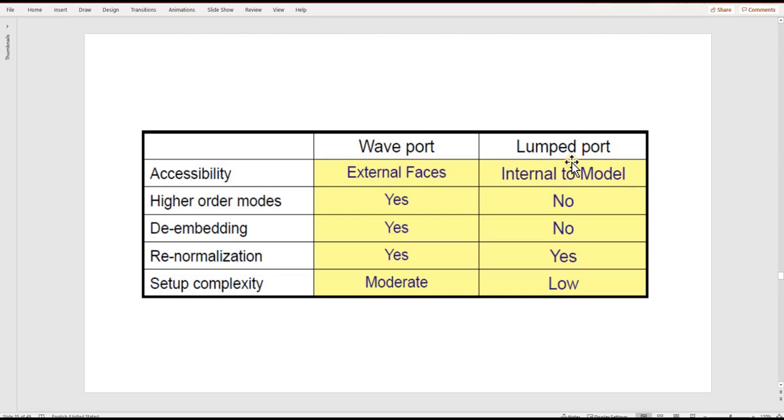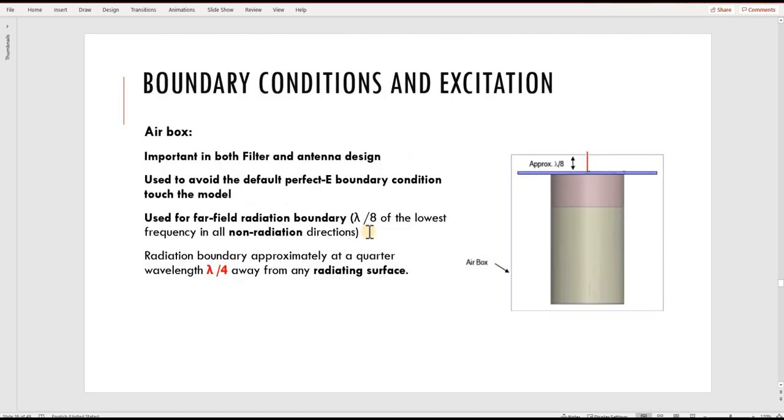Renormalization is available for both. Setup complexity is moderate for the wave port, and low for the lumped port. It's easy to set up the lumped port.